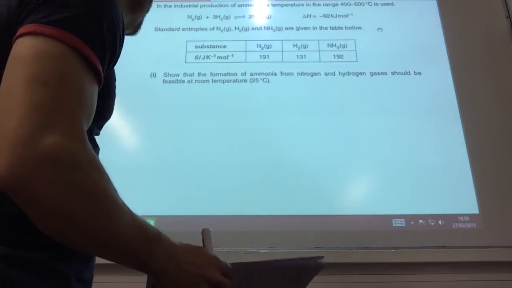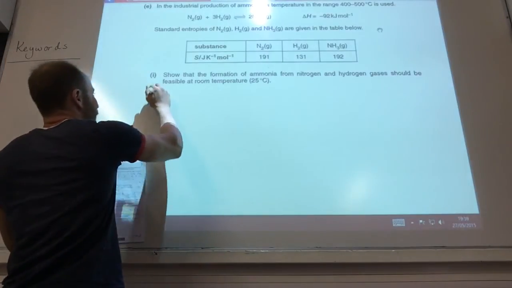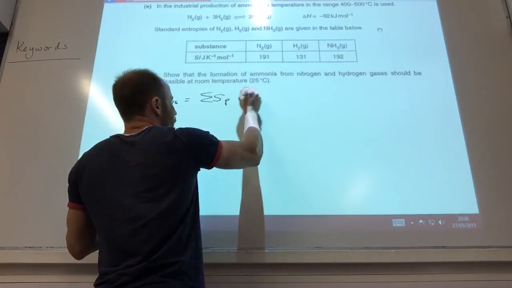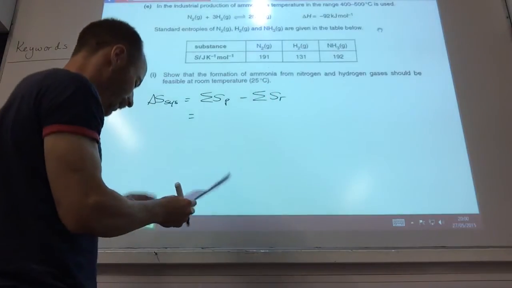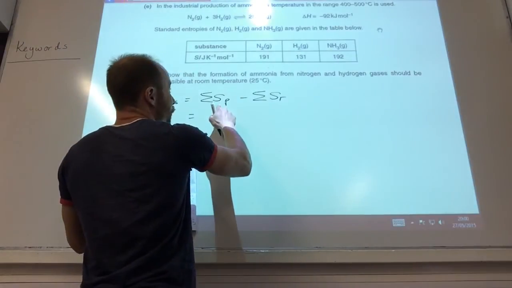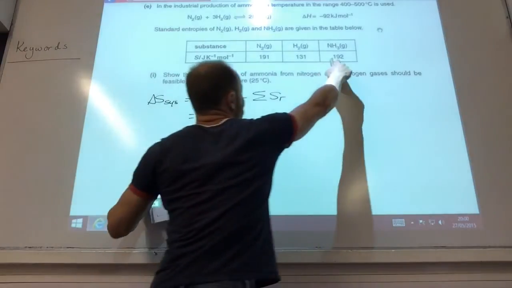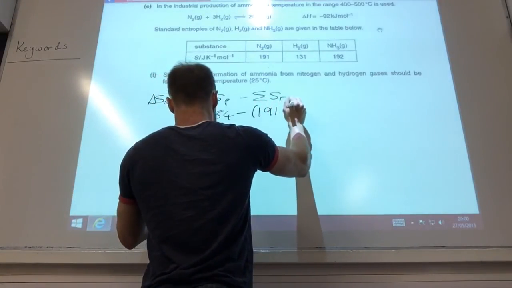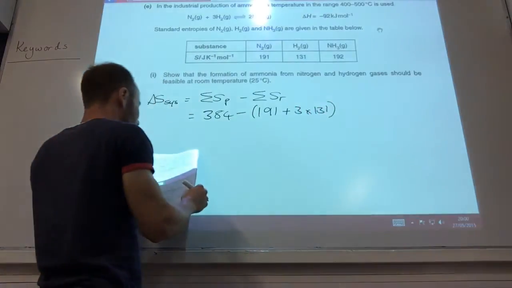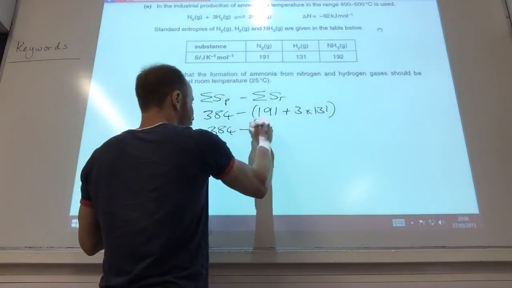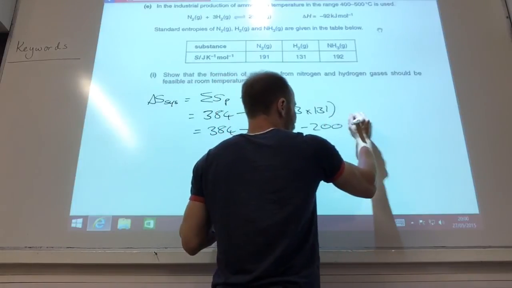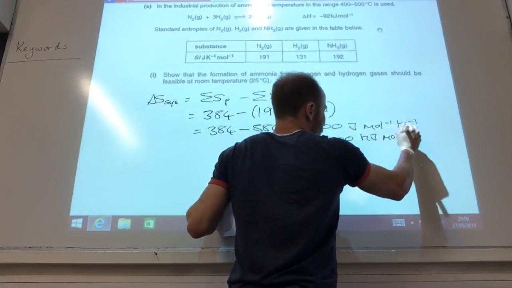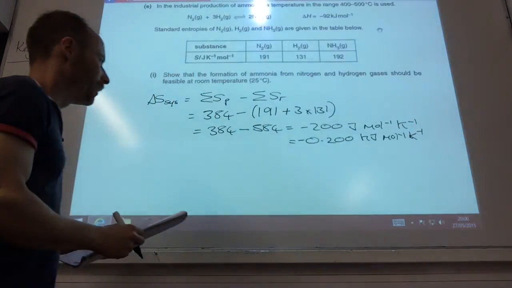Right, good. We've got a nice Gibbs free energy coming up now. So this you should be happy with. The first thing you need to work out is delta S for the system, which, remember, is the sum of the entropy of the products minus the sum of the entropy of the reactants. If you do that, I get the products, which is two ammonias, two times one ninety two, that's 384, minus 191 for nitrogen, and three times 131 for hydrogen. That gives you 384 minus 584, which gives you minus 200. Remember, that is in joules per mole per kelvin. At that point, I would change it just to remind you that you must use it in kilojoules per mole per kelvin.